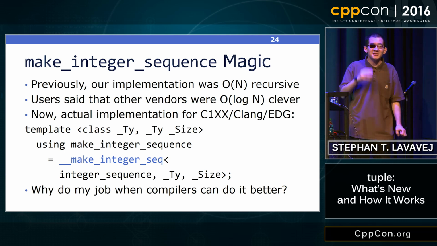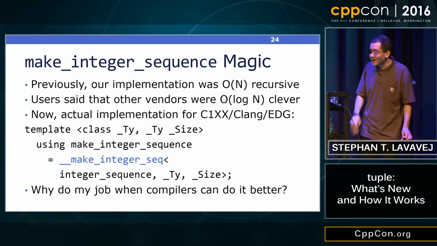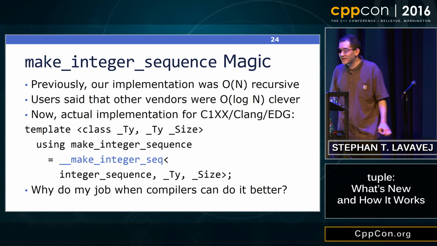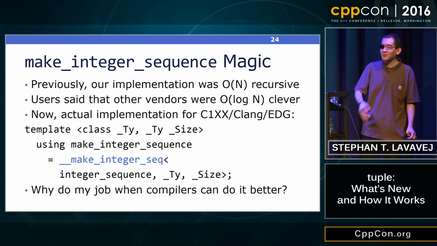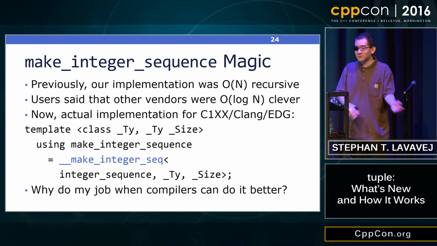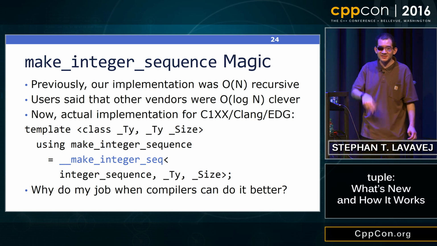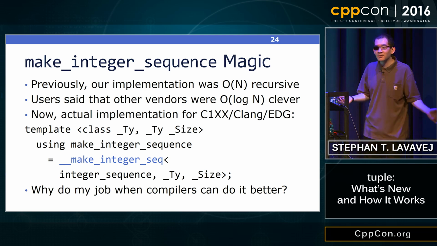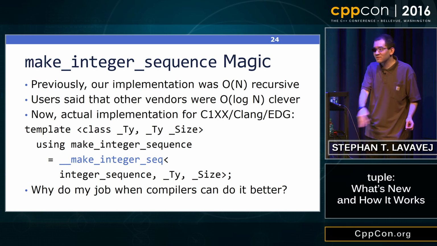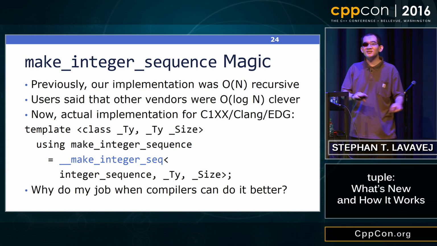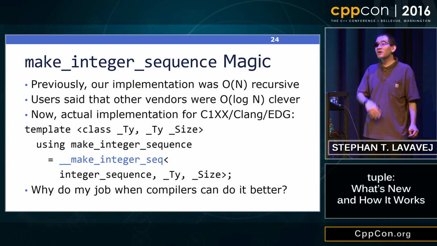And so what we are actually shipping in Visual Studio right now, the definition of make_integer_sequence is right there, formatted for whitespace. We simply call a compiler hook and say, __make_integer_seq. The type I want to form is integer_sequence, and here's the type, and here's the size, and make it for me. Because the compiler can spam out the indices 0, 1, 2, 3, 4, 5, 6 up to 499 way, way faster than any conceivable standard library implementation using less memory.